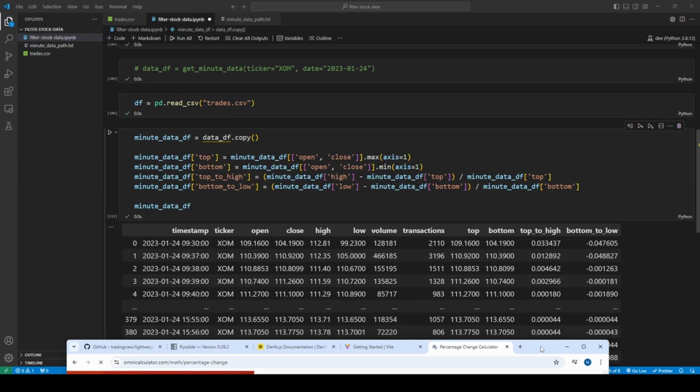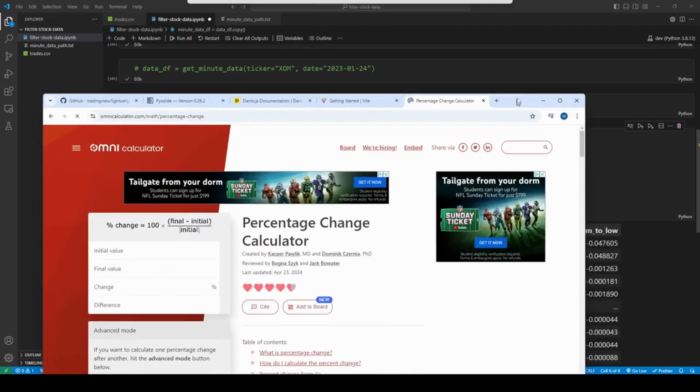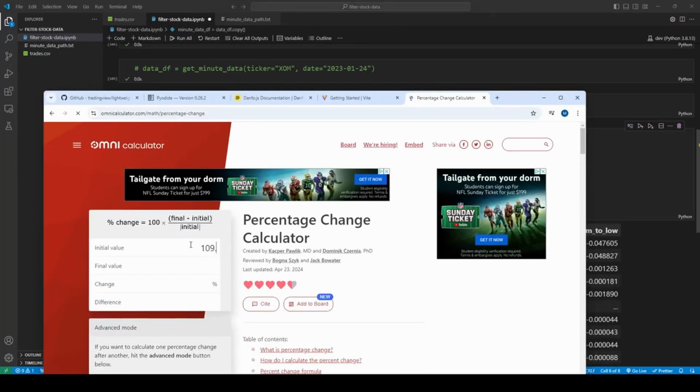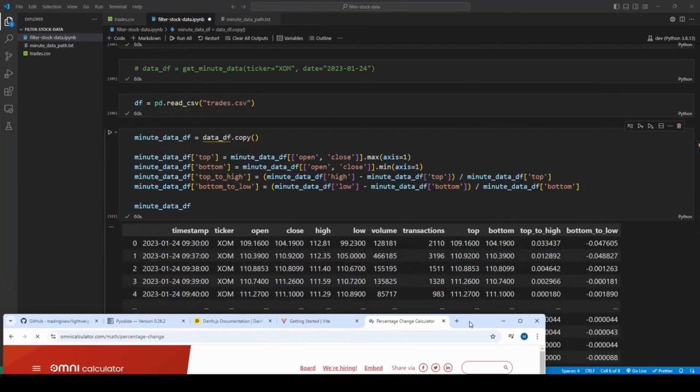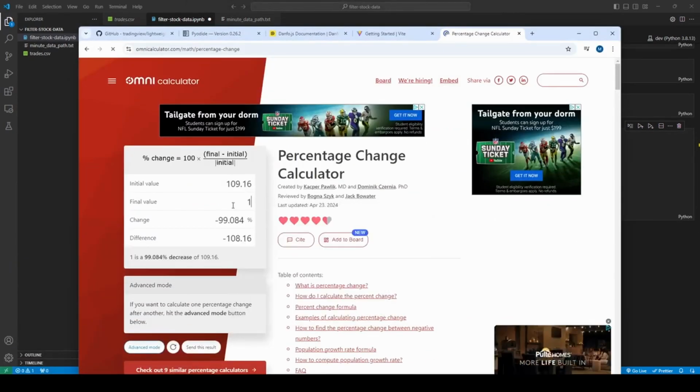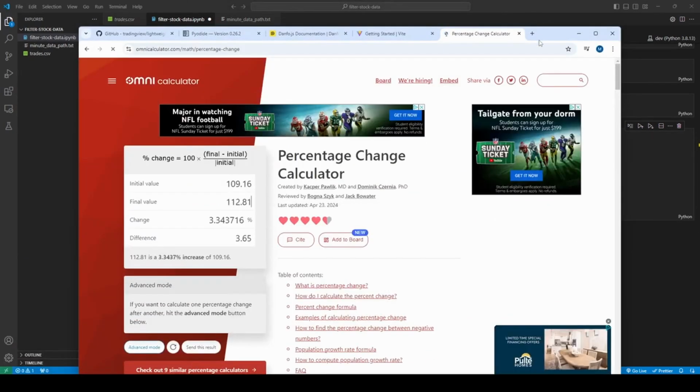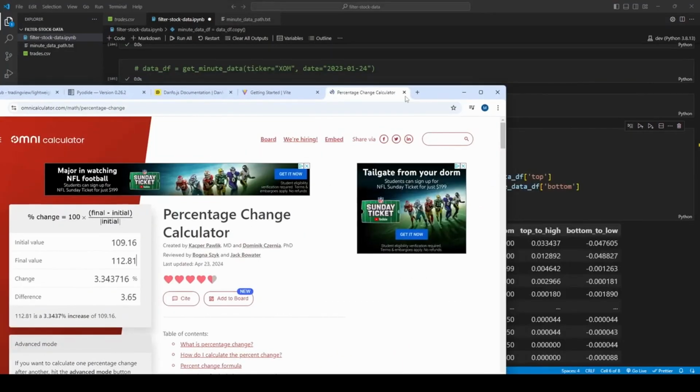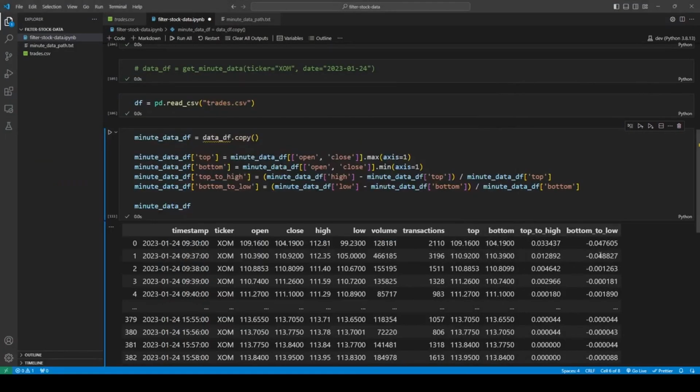High is 112.81. 109.16 and 112.81, 3.34. Yep, looks good.